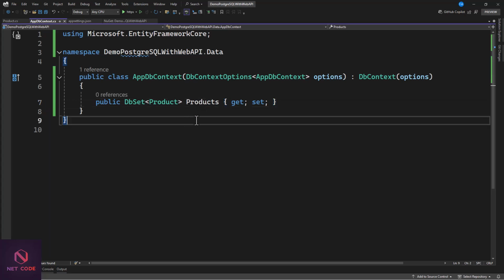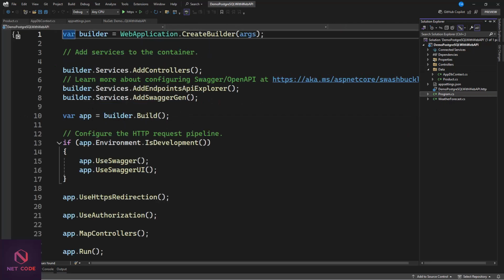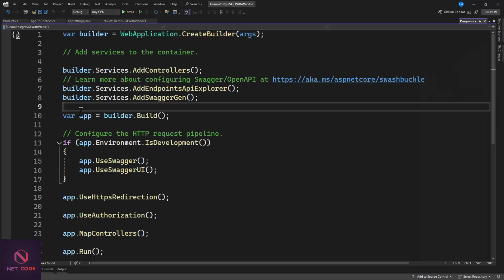Good. So now that we have this, we can go ahead and register our connection strings in the program.cs file. And how do we do that? It's quite simple. Just a line of code will make this work. Let's see how to go about that. So it is very simple. I have a connection string created already, so I need not type it again. What I'm going to do here is just paste it down here.